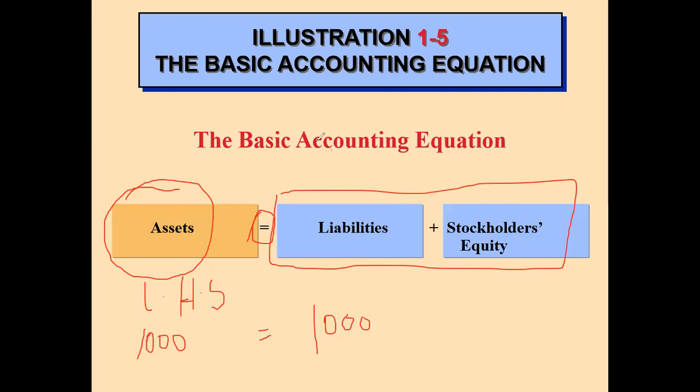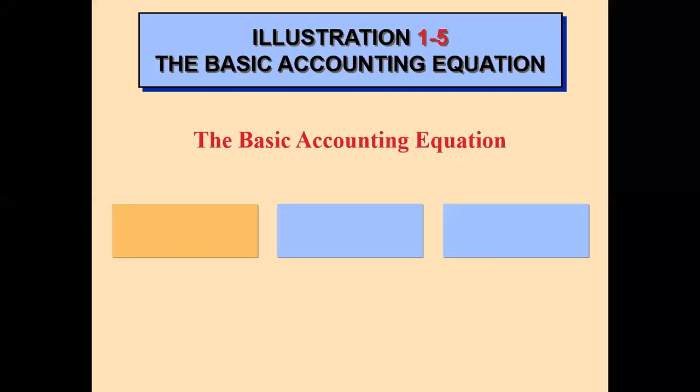What we are saying here is that if 1000 increases on the asset side, then liabilities and stockholder equity side also increase in the same way. Okay, also increase in the same way. Is it clear? First one clear? Then the second way.